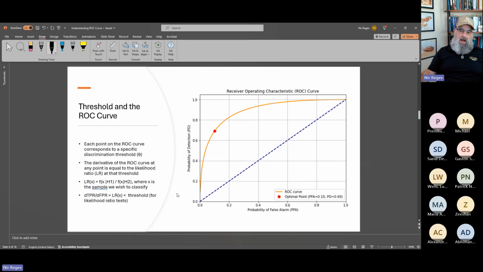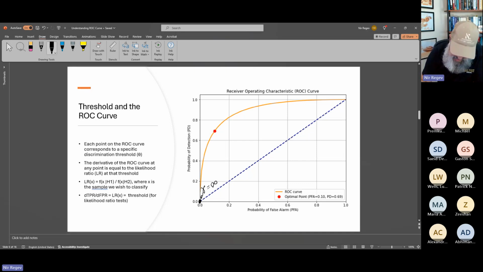Okay, we discussed how we build the ROC curve, with a threshold. We change the threshold. What will be the threshold in this point? The threshold, let's call it gamma, in this point is infinity. Why? Because we detect nothing. We increase the threshold so much, nothing is detected, and nothing is reported as false alarm.